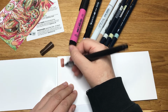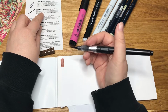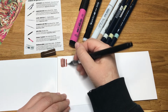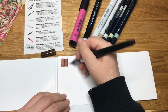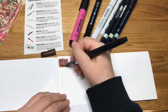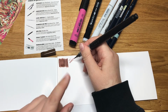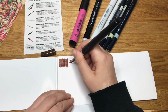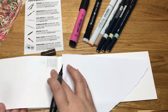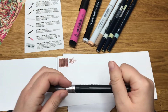I have trouble with these. These are, I believe, water based. It's a light fast water based pigment ink. And I have trouble with the water base. It always eats up the paper, although this is actually doing okay on this paper. It doesn't spread like alcohol markers, and I'm not sure what I'm supposed to do with it. So, you know, this bodes well for you watching this. Let's have a look. Okay. I did that quite a lot, and you can see it, kind of. But it's not coming through, so happy with that.